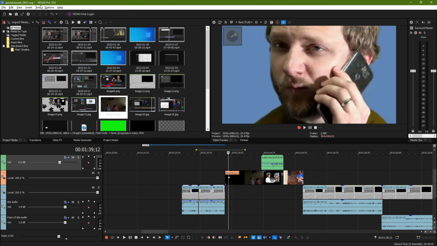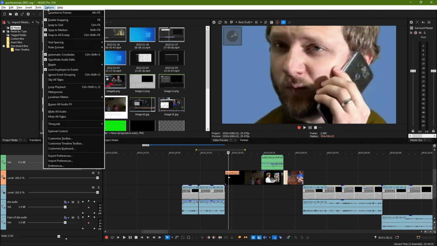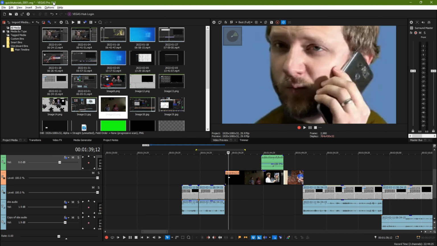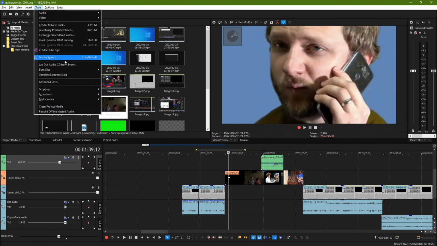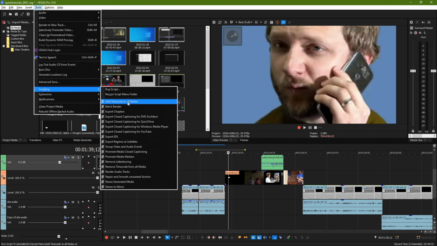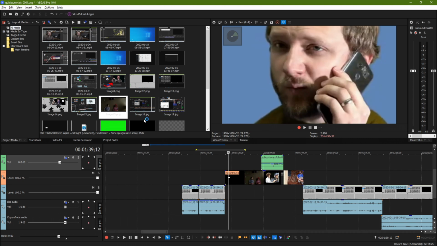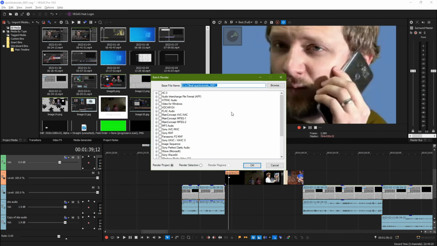Okay, so the next thing, if you go to your options, if you go to tools, you can go to your scripting here. You can add as many scripts as you want. One of the canned scripts that Vegas sends you is batch rendering. Now, I have a video that goes way more in detail into batch rendering, so if you want more info about that, please watch my batch rendering video. But because this is a render option, I wanted to cover it.